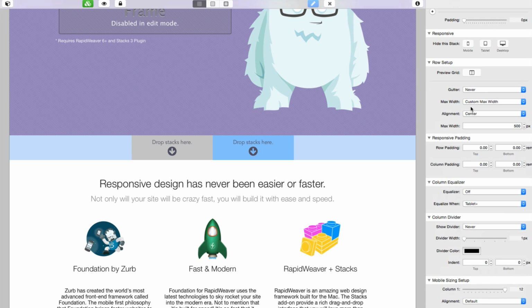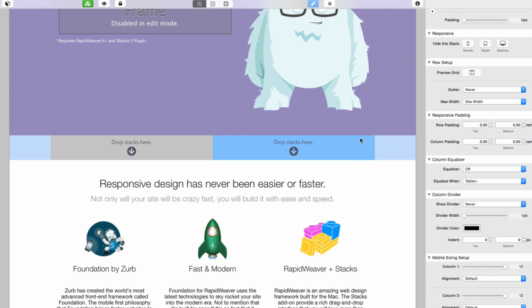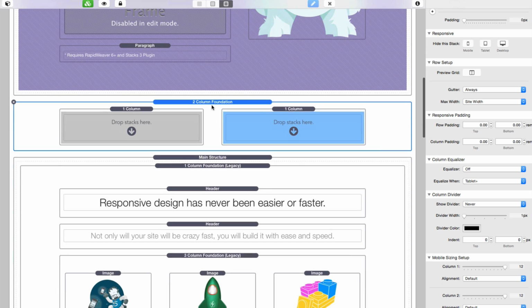So I can then set a custom max width so that our 2 columns only go a max width of 500 pixels. Okay, and then we can set the alignment if you want. So it's aligned left, aligned centered, so on and so forth. Or we can have our site width, which is going to respect our site width, which on this is 1,000 pixels. And then if we wanted to put the gutter back, we can say, put the gutter back so that on Desktop Plus, we have a gutter. And then on mobile and below, or tablet and below, it wouldn't show the gutter. So we have a lot of control with these gutters and max width settings over our stacks. So let's go back to full-blown Venti edit mode.